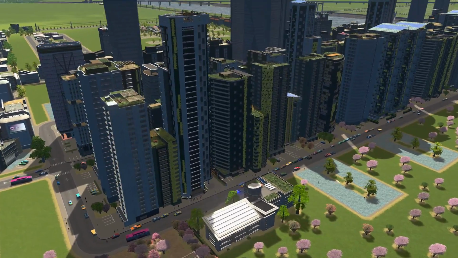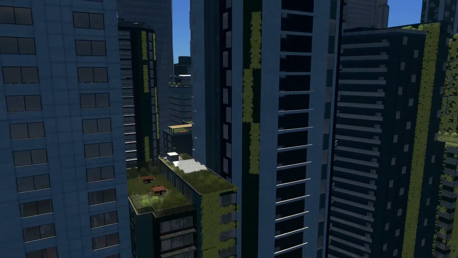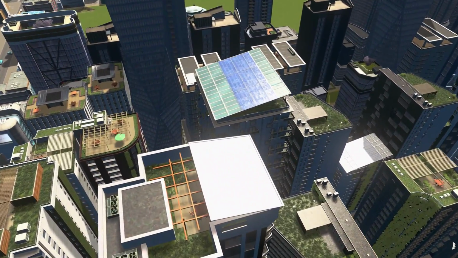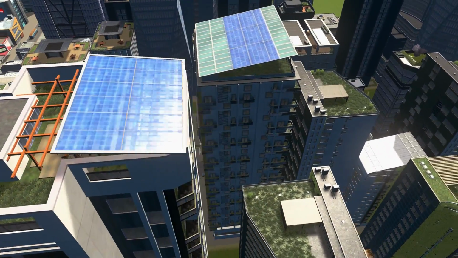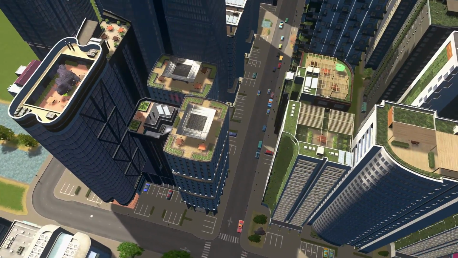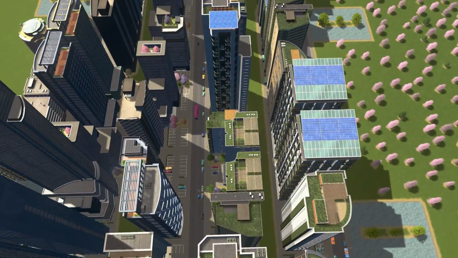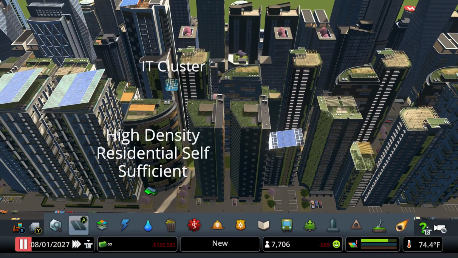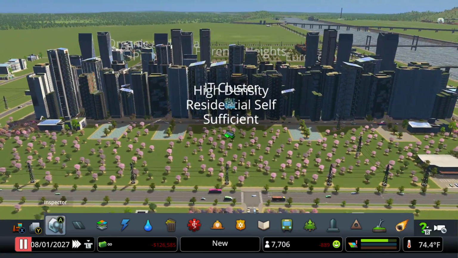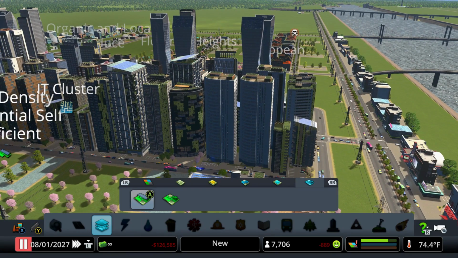Let me show you the high density self-sufficient buildings. So that's these guys right over here. Again, you can see they have a whole lot of greenery, even on the pillars there, which makes absolutely zero sense, but that is what it is. And then on the rooftops you have little patios and whatnot. You know, hang out on the rooftop, right? But they look really cool. Solar panels and whatnot as well. And I believe most of these are already level 5. Yeah. So they're as tall as they'll get. I spent a little bit of time leveling up these buildings so you guys can see what they look like. So really cool, really excited about that.